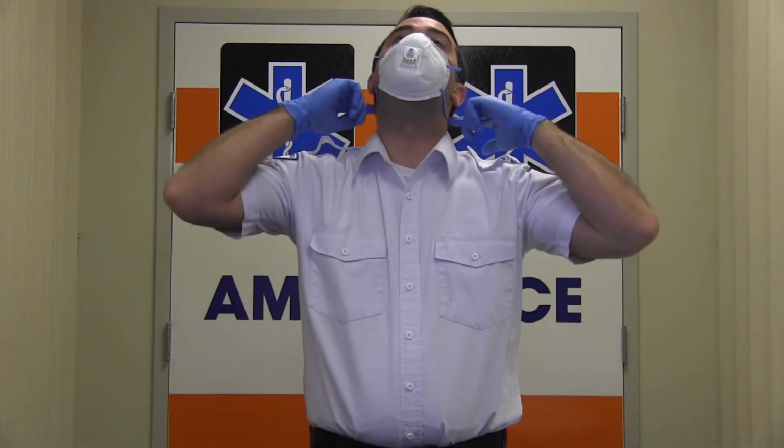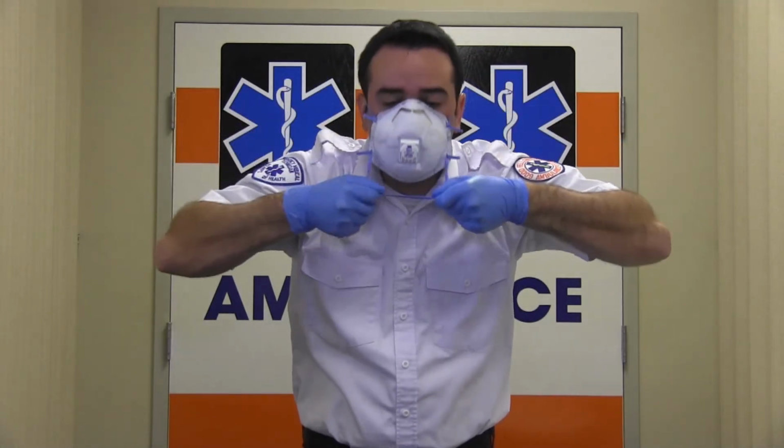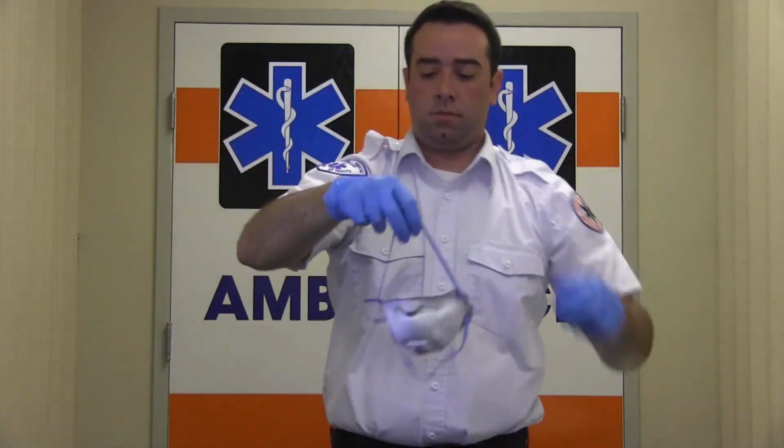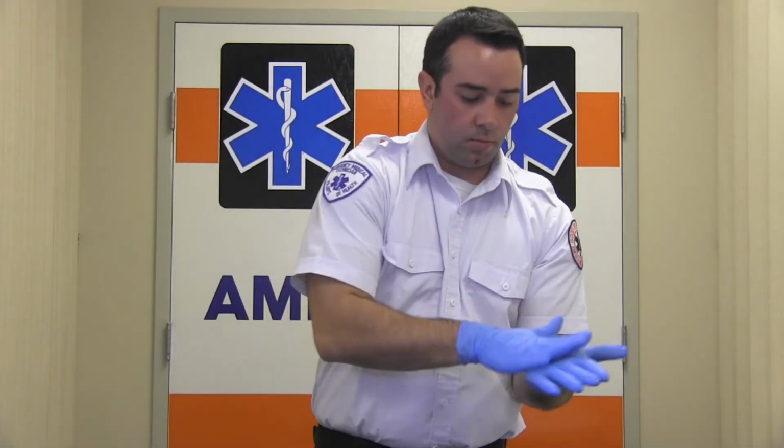Now you will remove your N95 respirator by tilting your head slightly forward, grasping first the bottom tie and then the top tie, and removing the mask without touching the front of the respirator. Discard the N95 respirator. Again, you will disinfect your gloves with an alcohol-based hand rub.